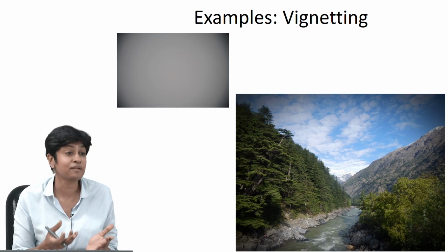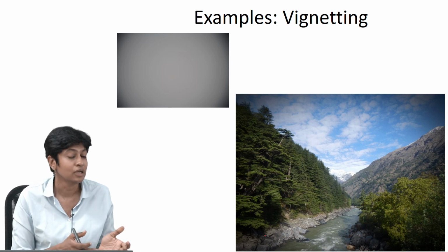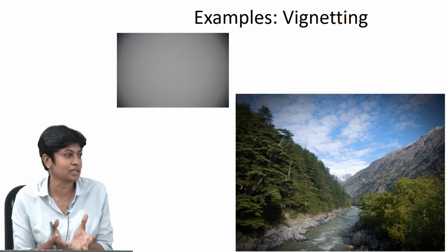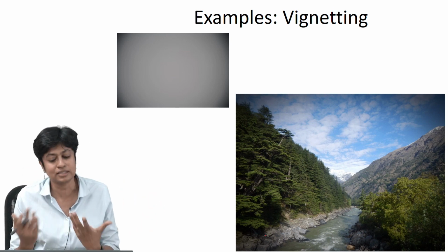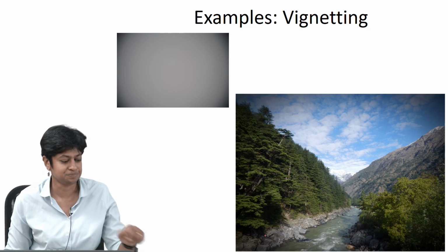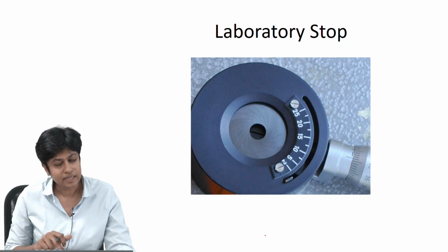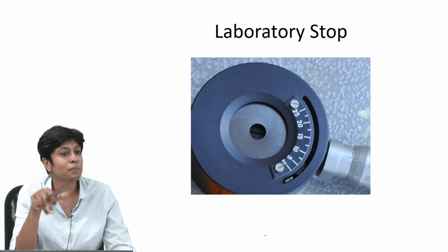Or you can even have digital tools where you can add vignetting to the photograph so that you can highlight the central part of the photograph and dim out the outer region. So it is either something useful or not useful depending upon your application. As I said, people may use vignetting or not. Now how am I changing that?